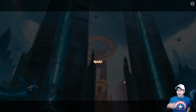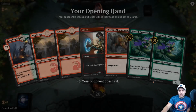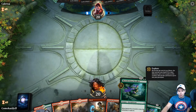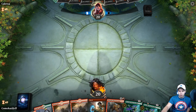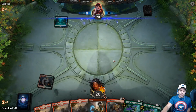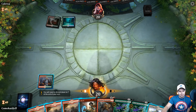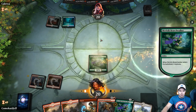I'm doing the constructed event because I wanted to show how the deck actually performs here as well against decent decks. Right, Calyxa. I can spell great. All right, I'm not going to hold up this shot because I really need to get down the Gruul. But we can find more lands. We have a big threat later on. We have Shock for removal and just good blockers. Also good threats. And yeah, I think we're in okay shape. More mountains is not what we're looking for here. I mean, we can get up to our Charging Monstrosaur now. All right. Mountain and Branch Walker. Is this the Teamer Reclamation deck?